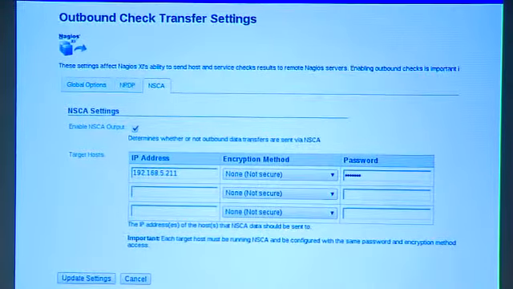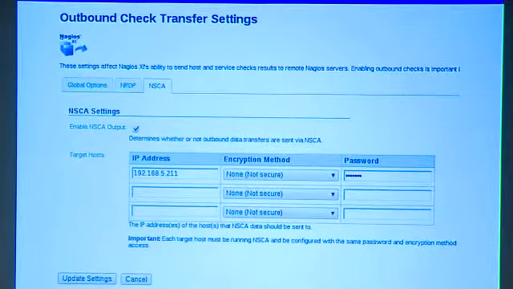You may want to start with non-encryption just to get it going, but eventually you're going to want to encrypt it. It's a simple process to do, and it's just a matter of coordinating the encryption on the master and the decryption on the slave. That's all.